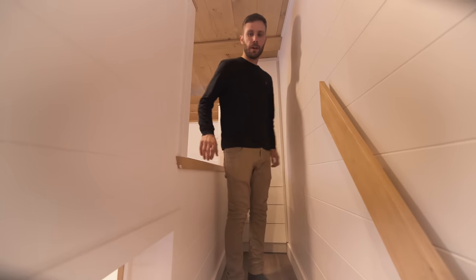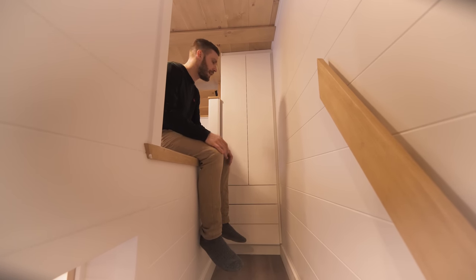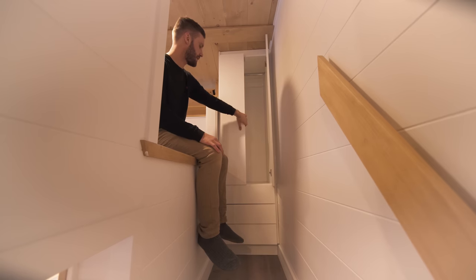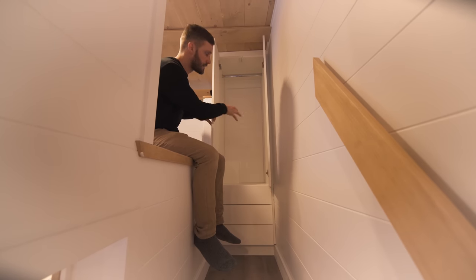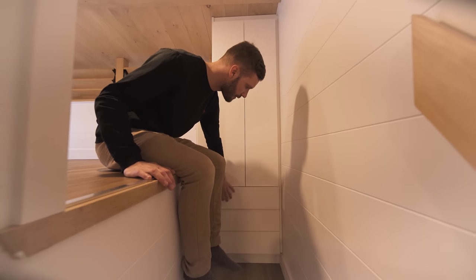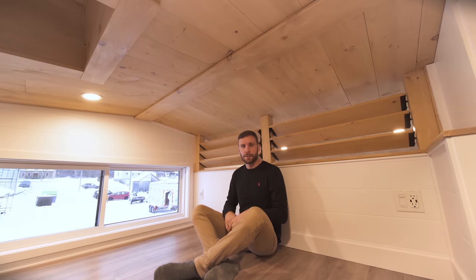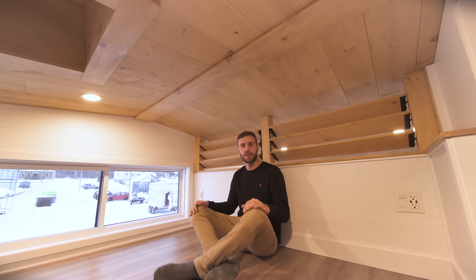I'm now inside the loft. We have a standing area where you can change without being cramped inside the loft — really nice clearance here at the highest point of the house. There's another closet dedicated for loft residents, with the same storage size as the downstairs bedroom plus three drawers. You can see the clearance above my head. The head of the bed is always positioned at the highest pitch of the house for maximum clearance, which is the case here.